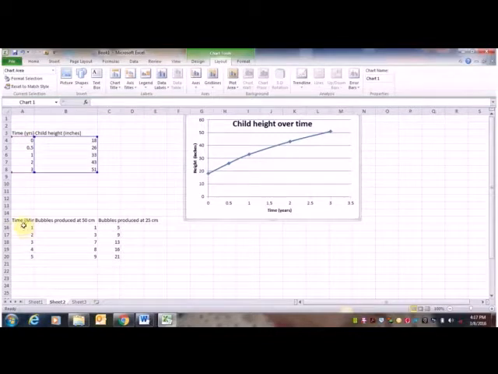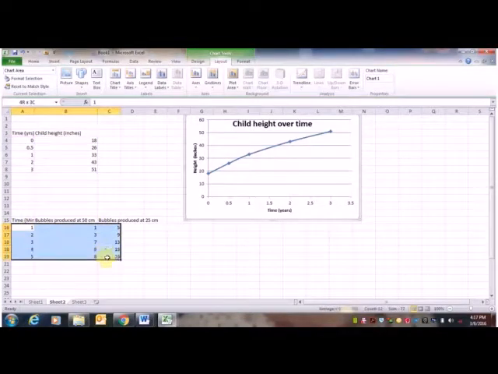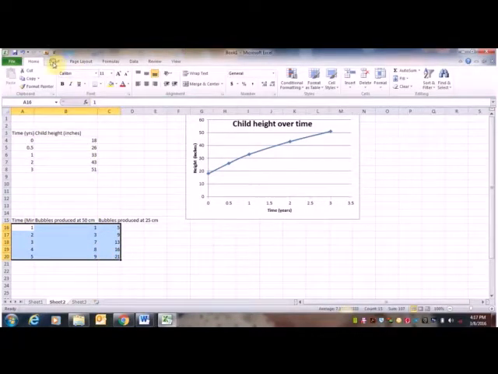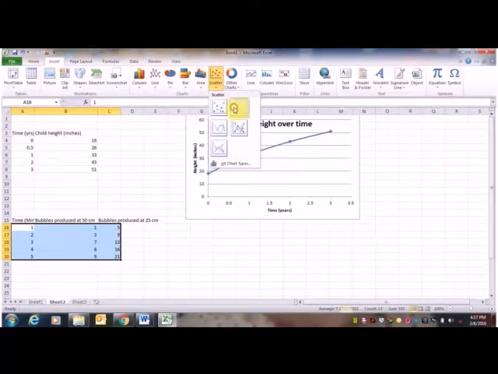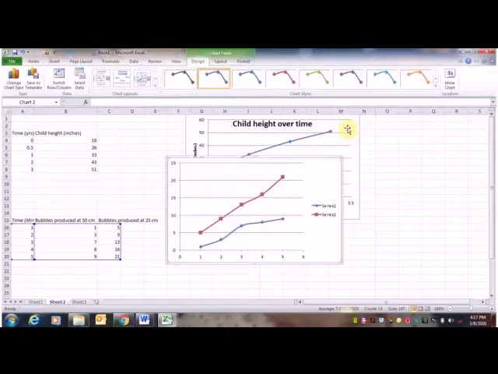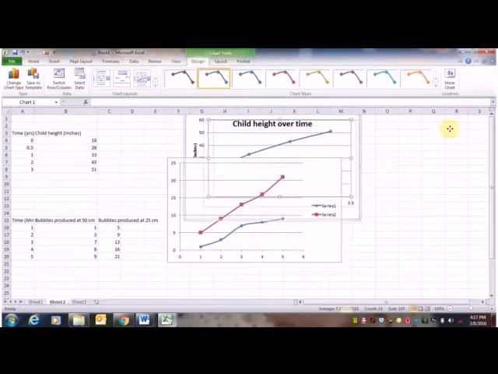So again, once I've got my x-axis data on the left and then my y-axis data for both conditions in the next two columns, notice I don't have to re-enter the x-axis data. So 3 total columns. This is the x-axis for both of these y values. I just highlight that data and then again go to Insert, Scatter, and again I want smooth lines, and that's going to create a graph with 2 lines.